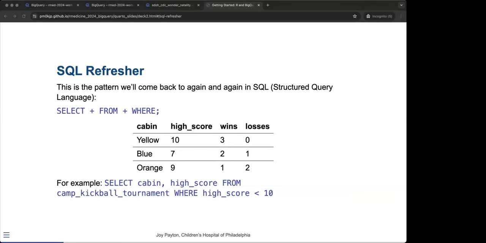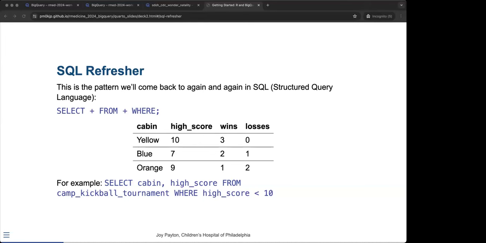So tables have rows, which are individual records, and columns, which are the values that are stored. So medical data is stored in tables, customer data is stored in tables, and SQL is the way under the covers that this data is stored. So if you use REDCap, under the covers, it's SQL. If you use an EHR, under the covers, it's SQL. So SQL is a really handy thing to know how to work with. And especially if you're working with really, really big data, you can't always pull all of that data into R or Python, right? So knowing how to use SQL is going to be very helpful.